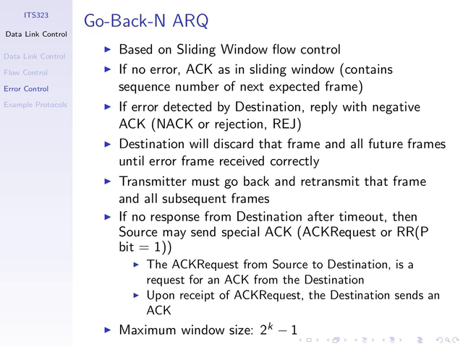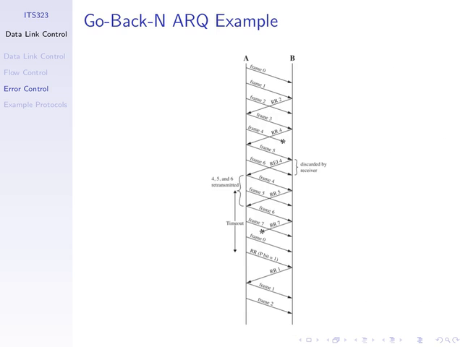Because with sliding window, we can send a set of frames. Let's say we send 7 frames at once, or frame 0 through to frame 6. Some of those frames may be received in error, some may be received successfully. When we receive a negative ACK, the original source goes back and retransmits that frame that was lost or that was in error, and all subsequent frames. We'll look at this part after we explain that with the example. Maybe hard to see here, maybe a little bit easier on your slides.